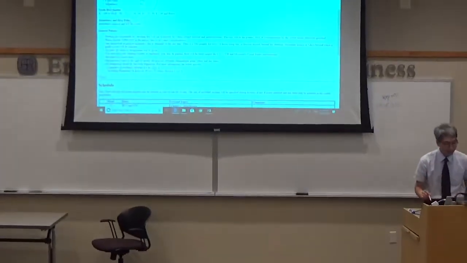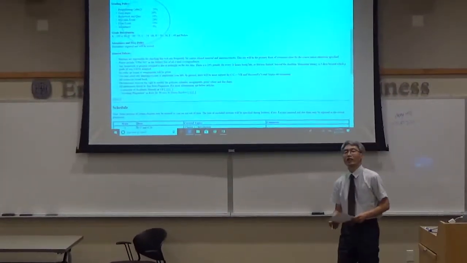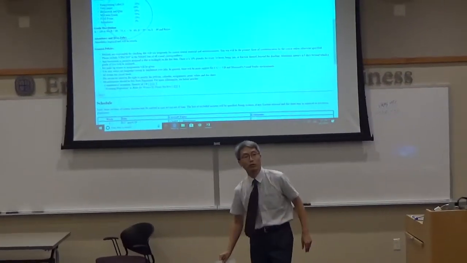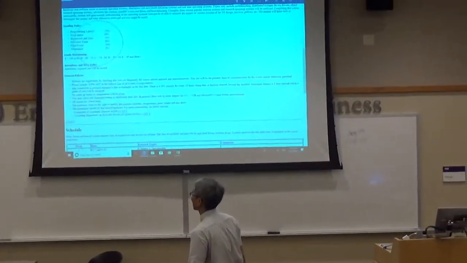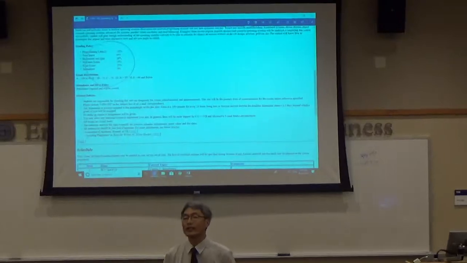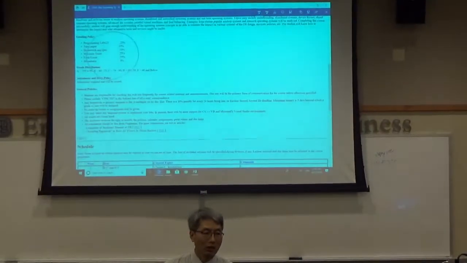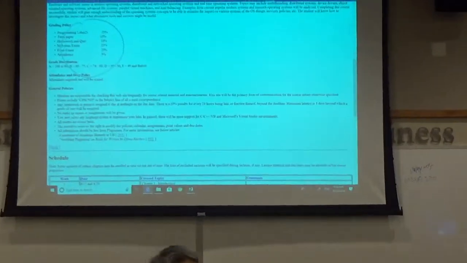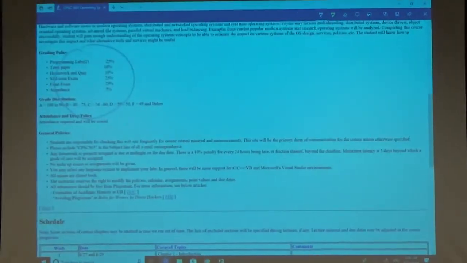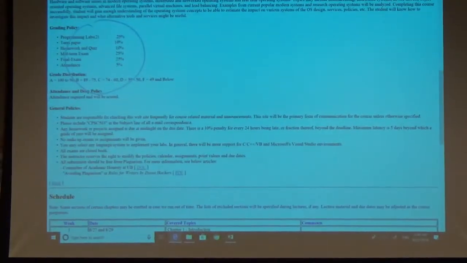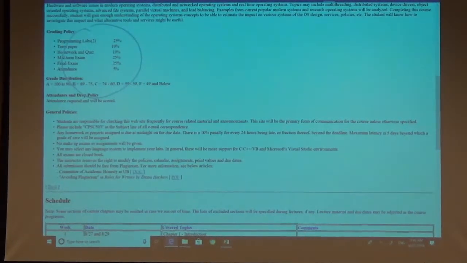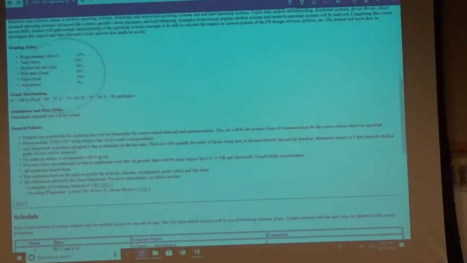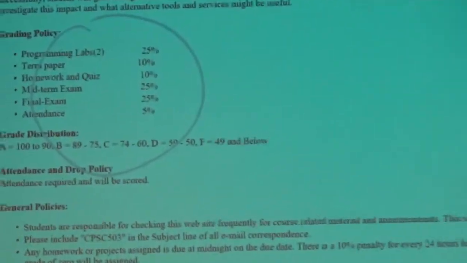This is the grading policy. It will be changing at the end of the semester based on your overall performance. So we will sometimes have many quizzes, or reading assignments and so on, depending on your overall performance. So the grading policy will be changing. Also, the grade distribution will be changing. If I apply this grade distribution strictly, half of the students will get a grade in this class.